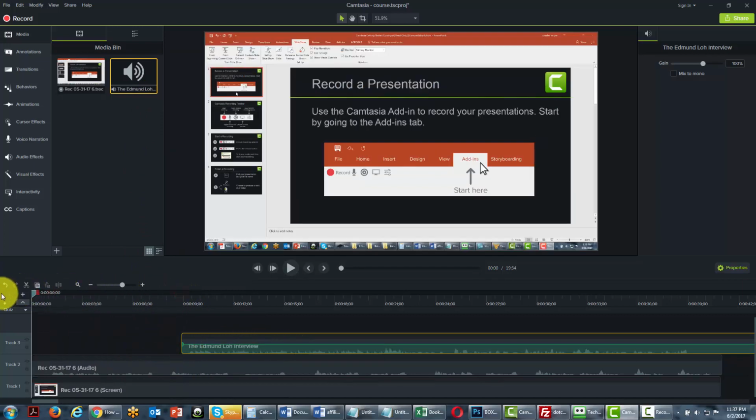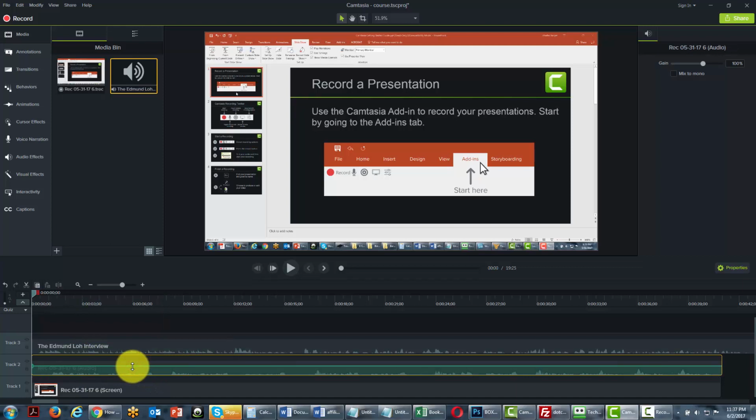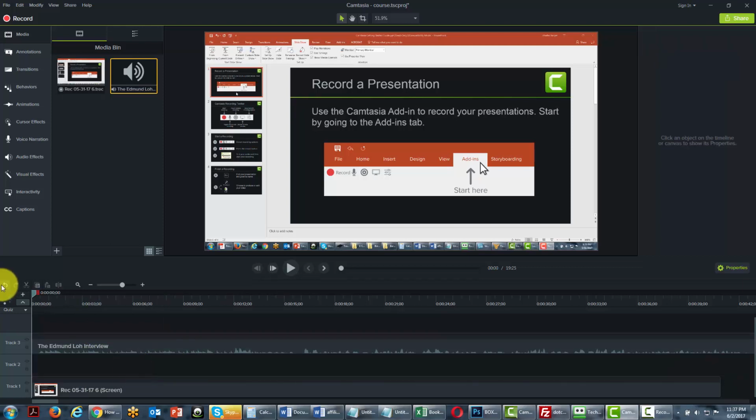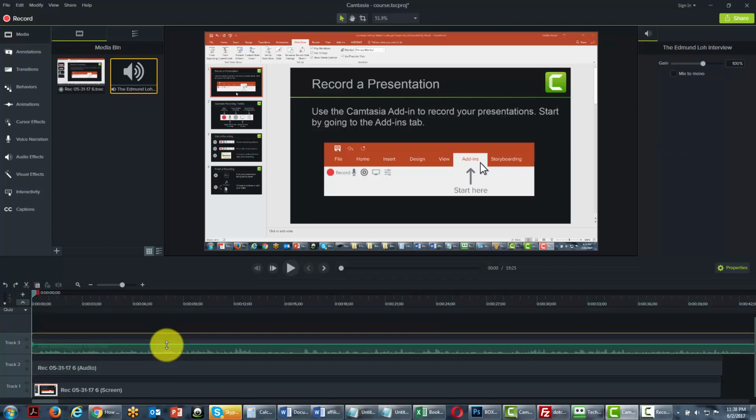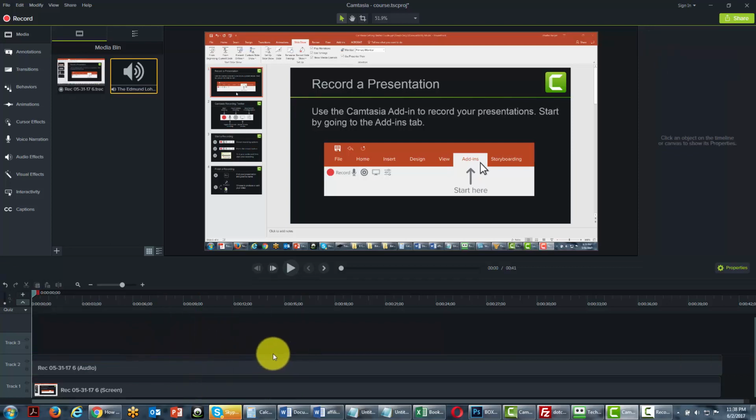And what that means is that you're going to hear this audio play right on top of all of the other audio. If you wanted to not hear some of the other audio, if you recall, all you'd have to do is highlight that track and delete it. We'll bring it back. And if we were to delete this track, it would no longer be on the timeline, but it would still be in our media bin. So the media bin allows us to work with recordings and allows us to work with everything that we're going to be using in our editing process.